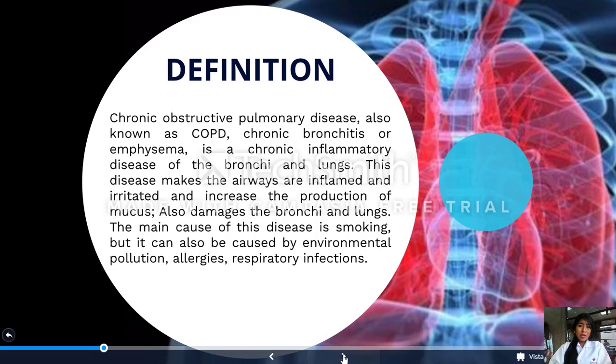Definition: chronic obstructive pulmonary disease, also known as COPD, chronic bronchitis or emphysema, is a chronic inflammatory disease of the bronchi and lungs. This disease makes the airways inflamed or irritated and increases the production of mucus. It also damages the bronchi and lungs. The main cause of this disease is smoking, but it can also be caused by environmental pollution, allergies, and respiratory infection.